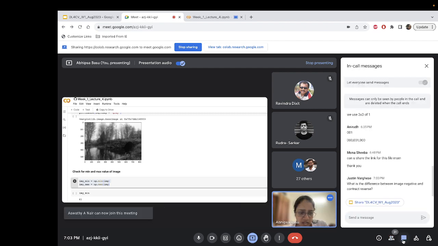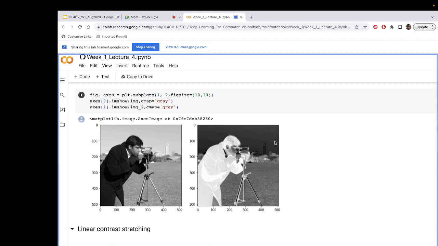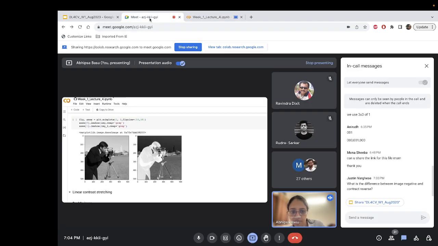Okay, I think conceptually they are very similar, Justin. The image that you got, some people even call it the negative of the image. That's how I learned it. This was your original image, and you are getting the negative part of it. You are making sure that everything is reversed. So I think they are pretty similar things.